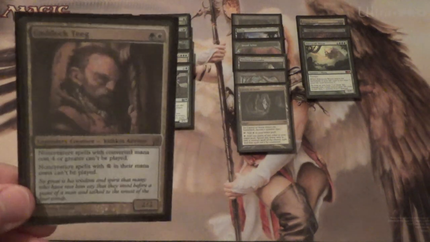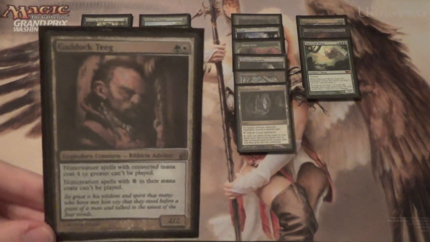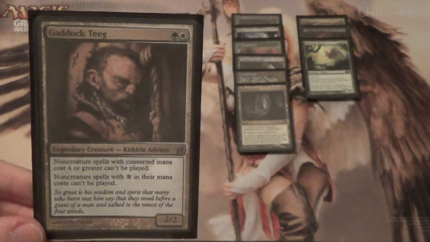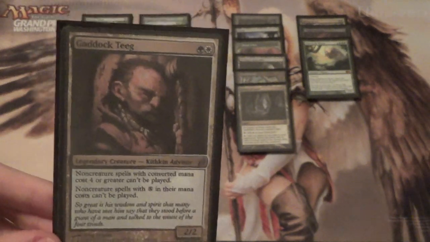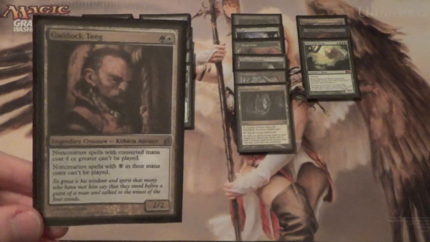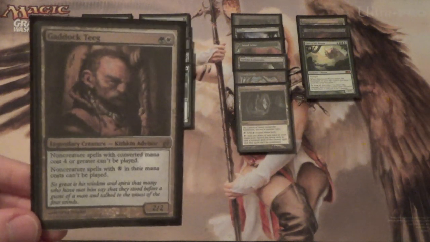Next we have the aforementioned Gaddock Teeg. So great is his wisdom and spirit that many who have met him say they couldn't cast a single Force of Will for the rest of the game. Admittedly, you want to try to cast your Green Sun's Zenith and Natural Orders first. It's a little bit of an anti-synergistic card with those. As a result, you'll take one of them out, say a Natural Order, in order to side in Gaddock Teeg. Sorry about the non-bow, but sometimes this is a necessary evil.